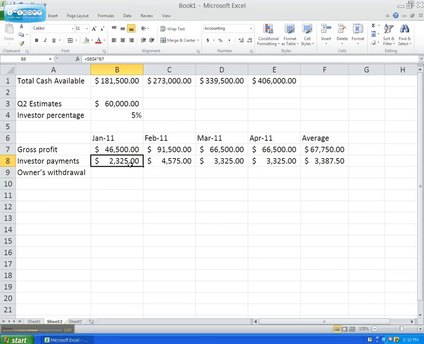Again, the $ go before the column letter and the row number on an absolute reference, and you leave them off on a relative reference, and the relative reference will then be adjusted as you copy that cell or that formula into the other cells. Hopefully that wasn't too confusing. Please let me know if it is, and I will try to get you better examples. It is important that you know these.